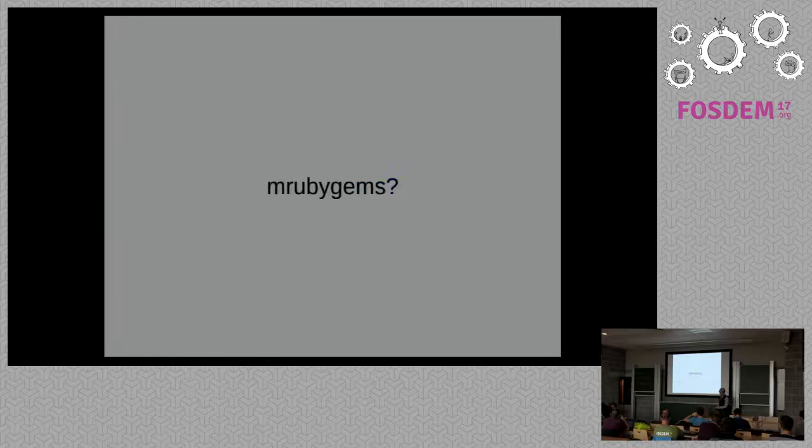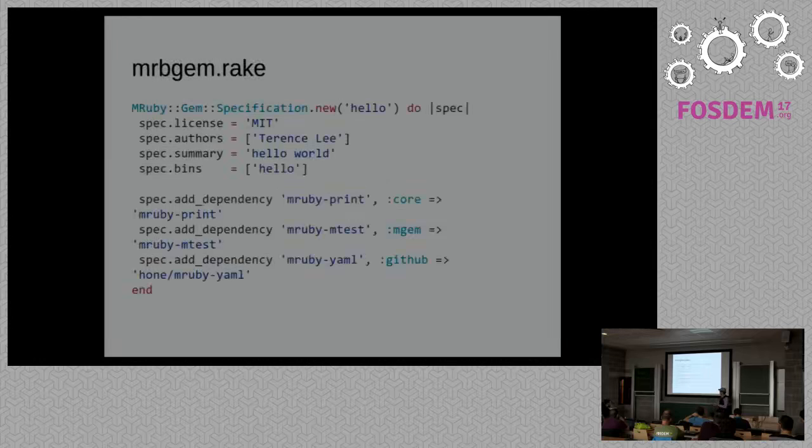And since we don't actually have all this stuff in standard lib, you have to depend on some type of ecosystem to get a lot of these libraries, right? So the equivalent of Ruby gems is called an mrbgem. Inside of mruby you have an mrbgem, which is this rake file that is basically just like a Ruby gem rake file specification, gem specification. So you have a name, some metadata, you can add some dependencies. Should look pretty familiar for anyone who's written a Ruby gem.